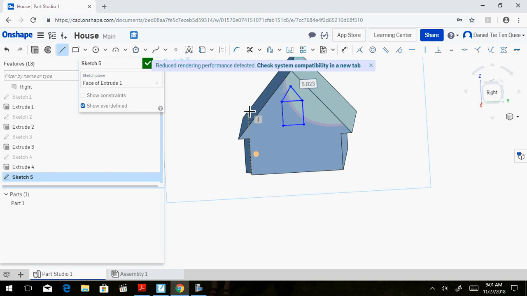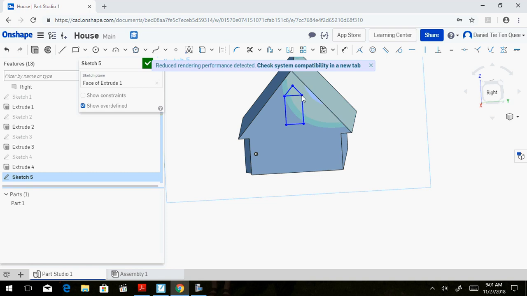And that roughly looks right, but to make it a little bit better, I'm going to use some constraints. So the lines that are parallel, this line is parallel to this one, and this line is parallel to that one. So that's going to change the shape, make it look a bit better.